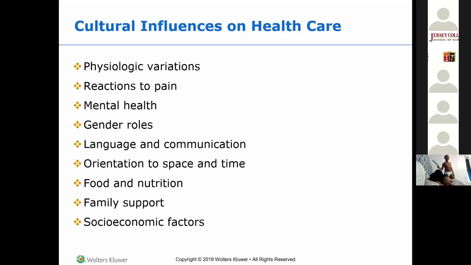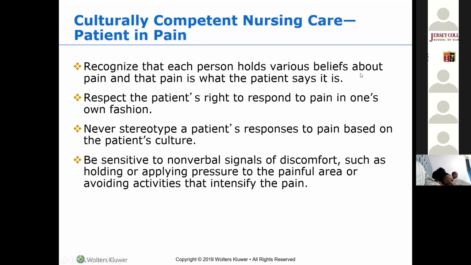So we do see it happening. There is still a huge disparity between different populations when it comes to the healthcare that's available and the physicians that are available. So it does play a factor in the treatment and in the cost of healthcare. Any questions on any of that? No.